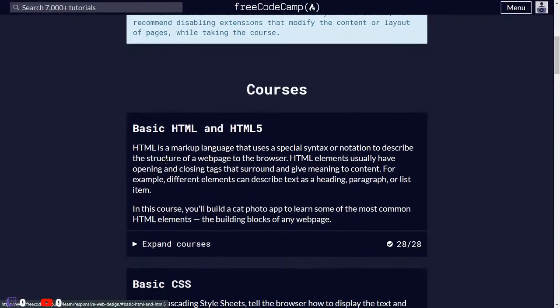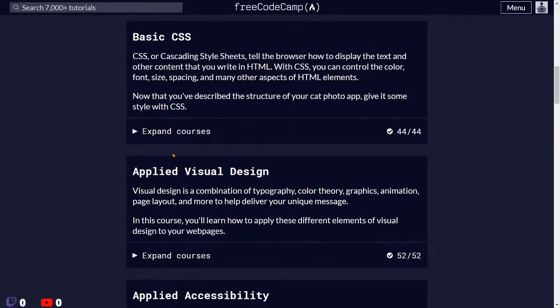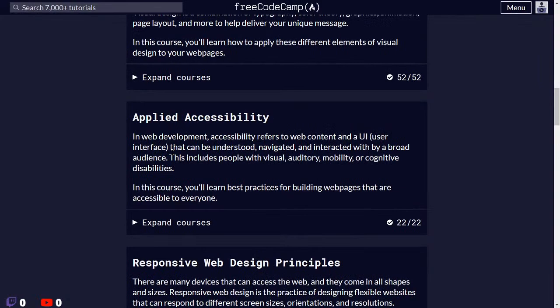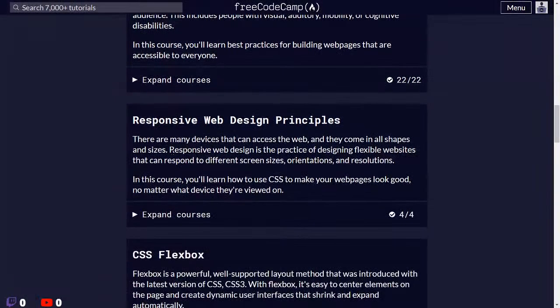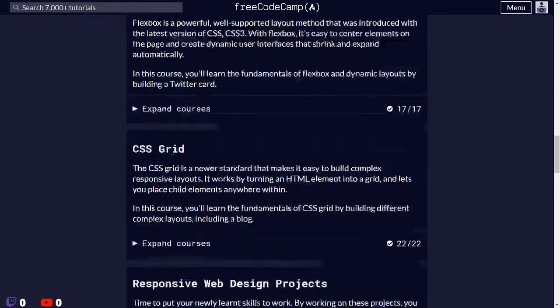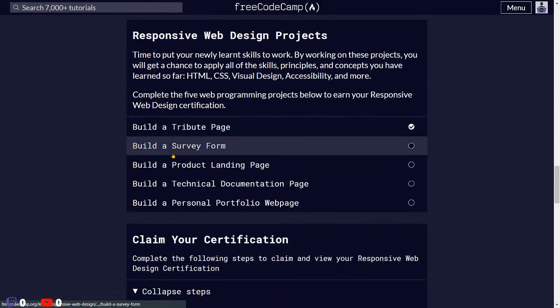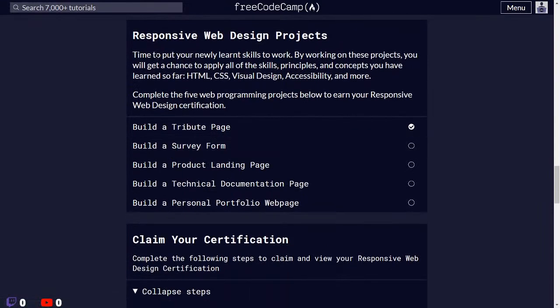So responsive web design courses: basic HTML and HTML5, basic CSS, applied visual design, applied accessibility, responsive web design principles, CSS Flexbox, CSS Grid, responsive web design projects. Time to put your newly learned skills to work.